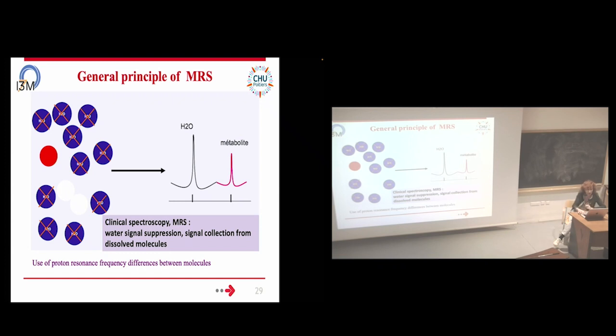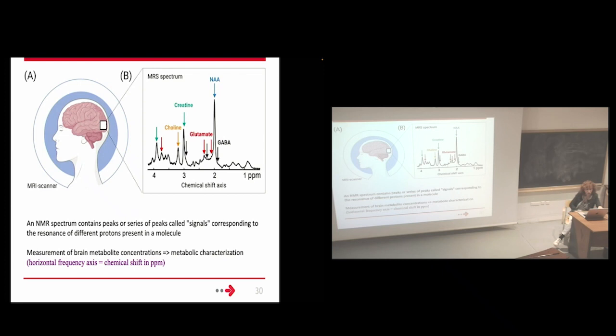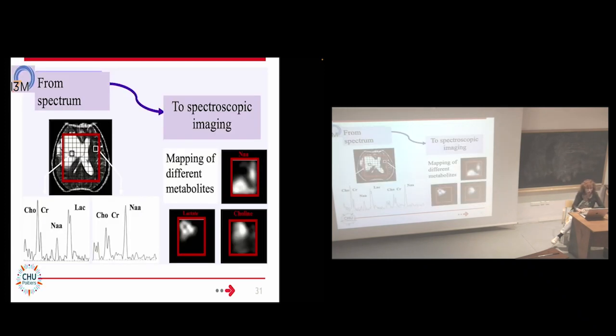And we obtain a signal like this one with very well-known metabolites. And these metabolites have a typical peak at different moments of the day, regarding also your gender, regarding your age, and they have different significance. For example, NAA is very prominent when you are very active. So normally, when you are listening to me, you are perfectly concentrated, and so you have a peak of NAA just in the moment.